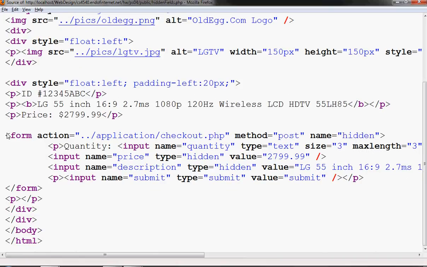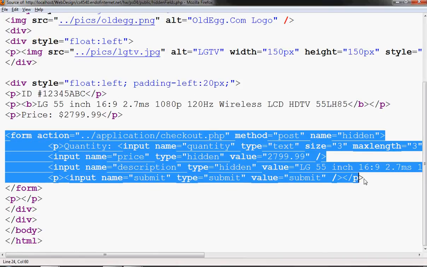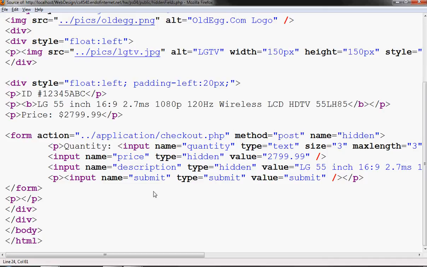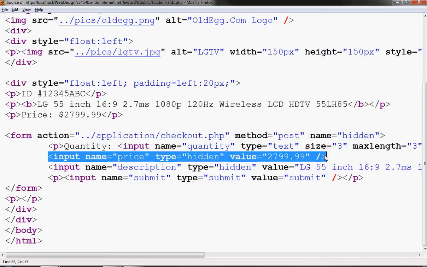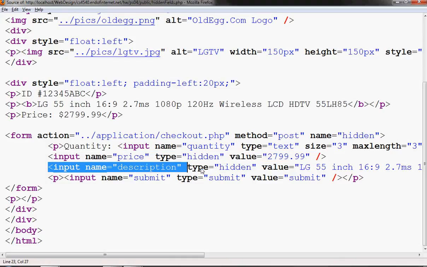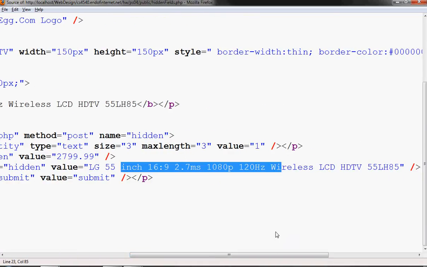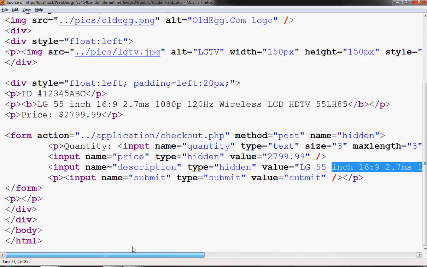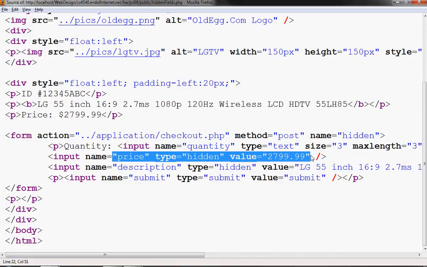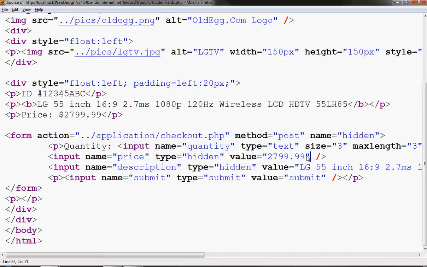Let me zoom in here for you. You'll notice here is our web form. And in this web form, you'll note that there's a couple hidden fields. One is a price, and the other is called description. The description here, you can see, just has a string describing the product. And more interestingly, we have here this field called price that stores and passes a price amount to the server. This is a very bad idea, as we'll show you here shortly.